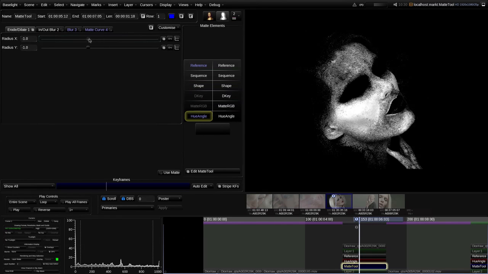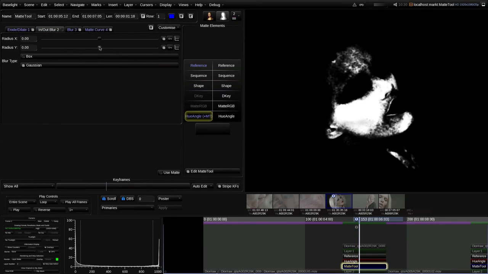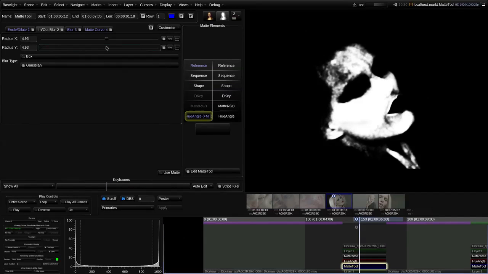And as you can see, that's tidied up the image quite a lot, but actually eroded down some of the geometry. So let's re-add the blur and re-add the matte curve. And now you can see the matte has actually been reduced down a great deal, especially in her forehead area. So what I want to do is use the new in-out blur to try and push out some of the colours and get some softness back into the image. So we're just going to increase the in-out blur. And there you go, that's quite a nice isolation.